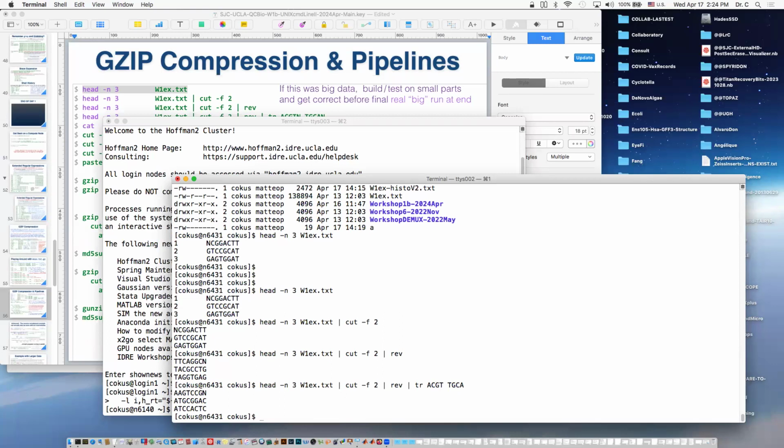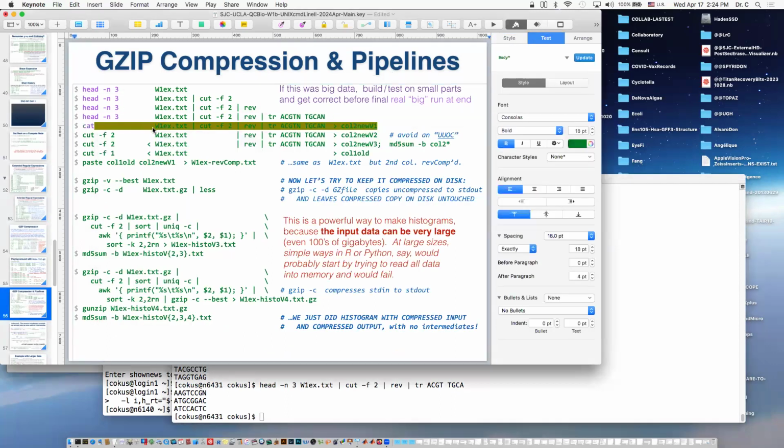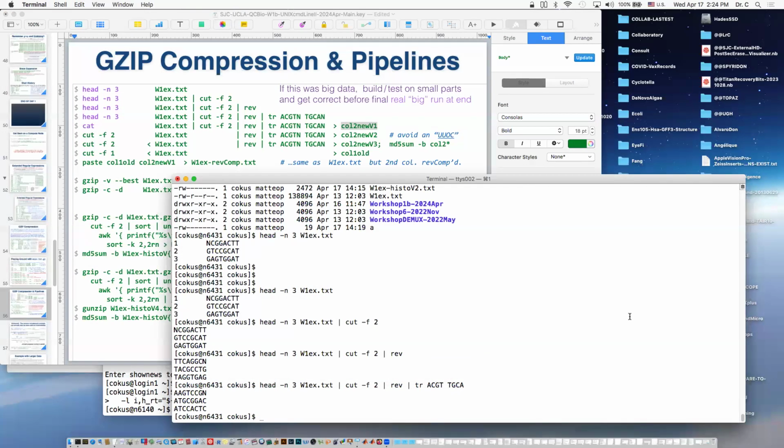But now we've got to let column 1 come along and not change column 1. One thing we could do at this point is call this a point where we save things. This handles column 2 completely, but maybe this is a complicated problem. Maybe we'll save that in an intermediate file, and we'll then work on column 1. So if I want to call this pipeline good for column 2, I'm going to get rid of the head, because now I want to do the full column 2. All right, this part works. And I'm going to save this as new column 2, okay?